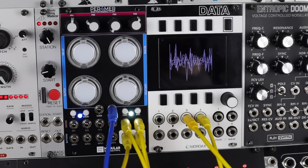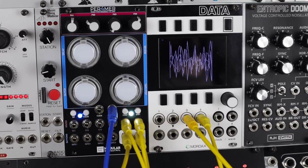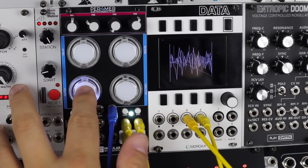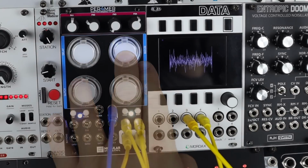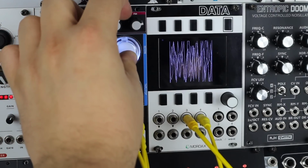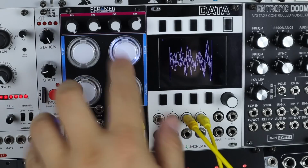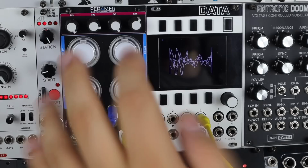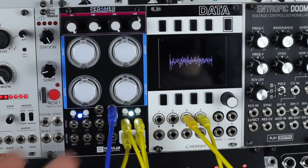Now the effects I have here, tape stop, typical pitch down tape stop that we'll hear through this video. Nice pitched up glitches. And a nice big modulated reverb. Let's make that verb as big as we can. Maybe go 100% wet. And of course you could be creative with gates and the CV inputs.